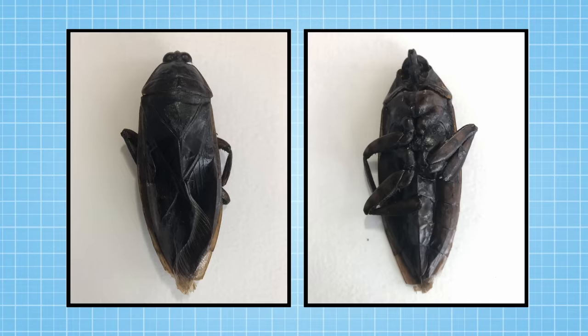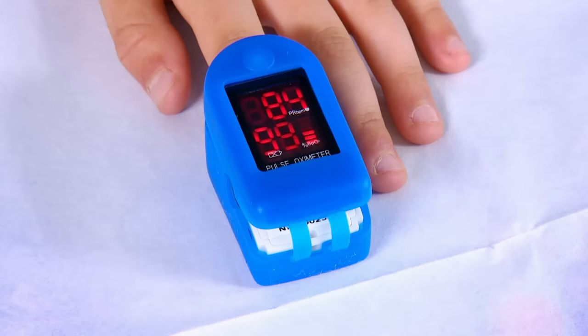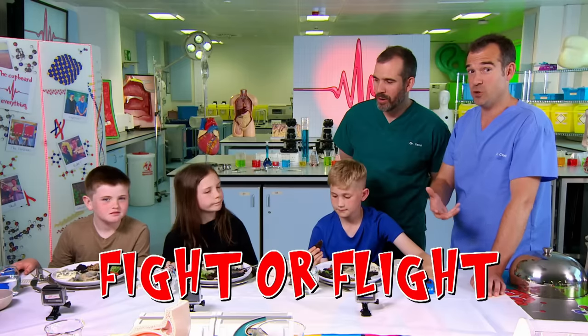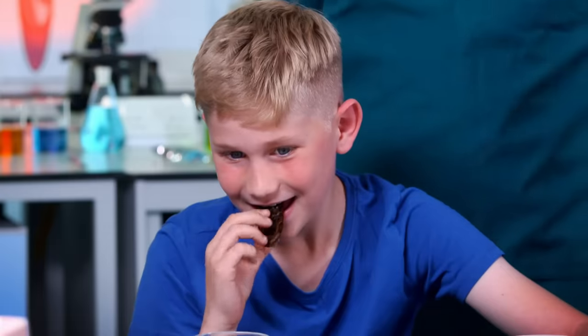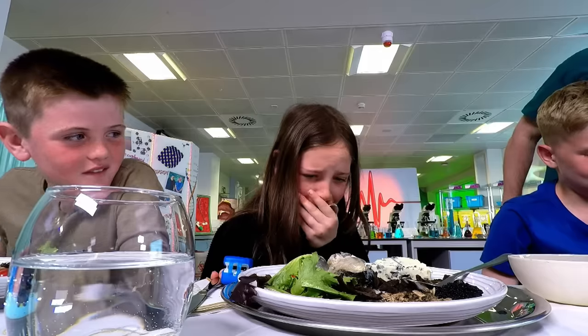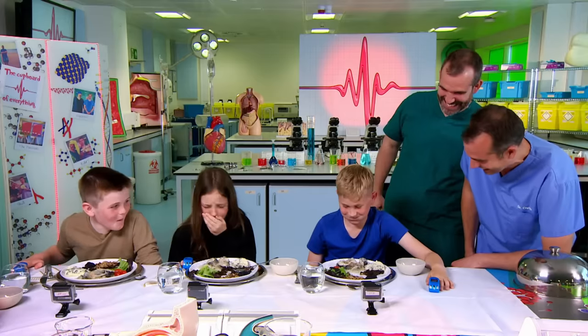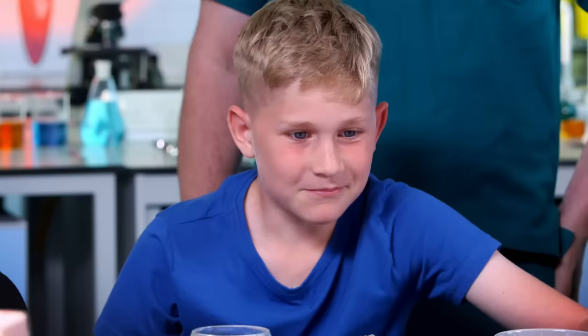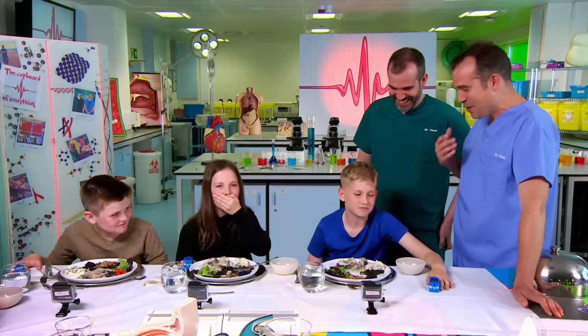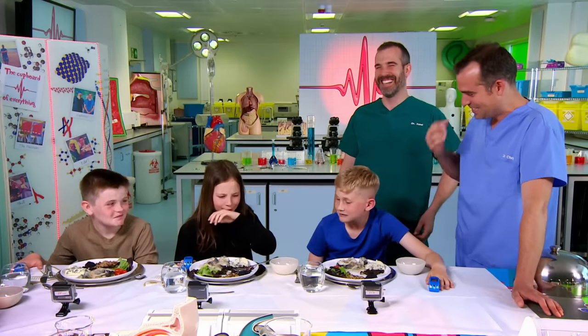James is going to eat the water bug. Look how disgusting it is! James' pulse rate was 66 — it's now 82. So even the thought of putting this into your mouth has started to make James' body prepare. He's having this thing called a fight-or-flight response. Your squeamish response is very similar to feeling afraid — your heart rate increases so you're ready to run away from whatever might be harmful. And you're making your yuck face, you're squinting your eyes.